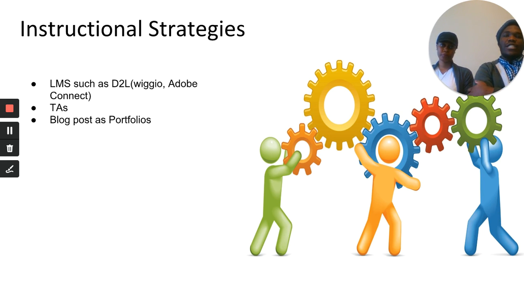So for the strategies that she brought up, she talked about using blog posts as portfolios, specifically for an online course. For these asynchronous activities that we talked about, students would be given a prompt or some kind of writing assignment, and then they'd have a blog to chronicle each of these assignments on. At the end of the semester, they would have this portfolio that they could carry on to their future courses and writing assignments to show as a body of work they've already done.